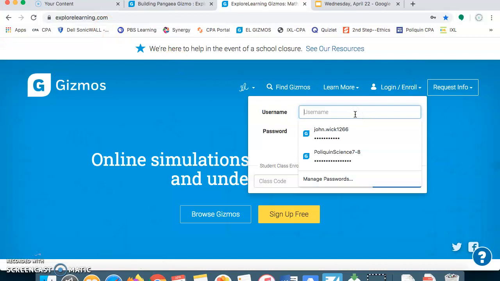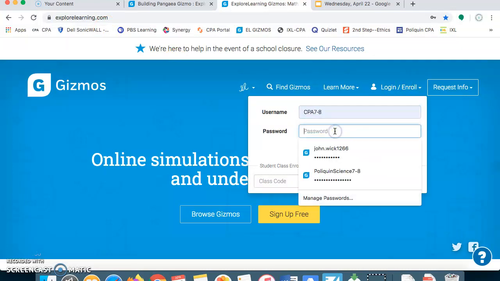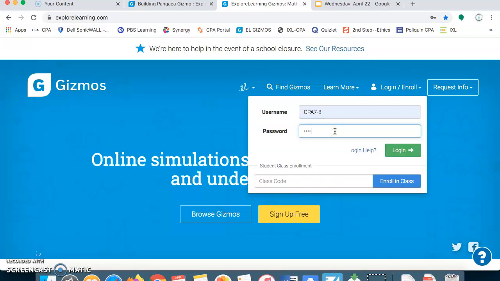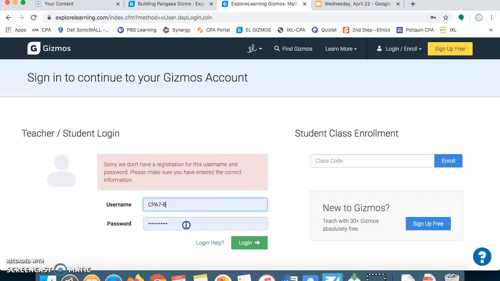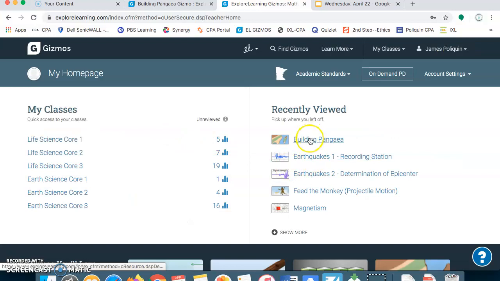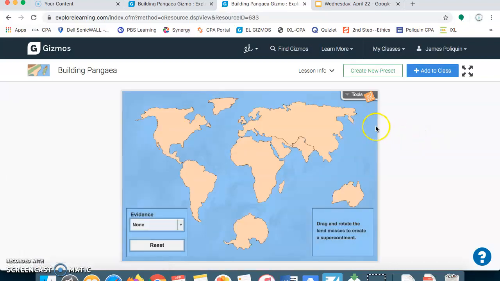You have to enter your username. And then you'll need to enter your password. Okay, and then you want to find the Building Pangea one and launch the Gizmo.